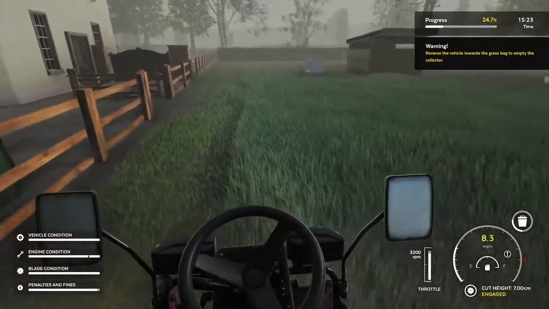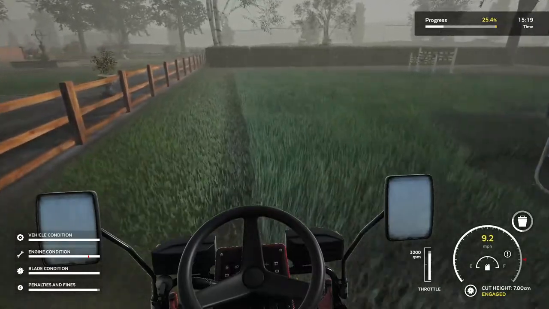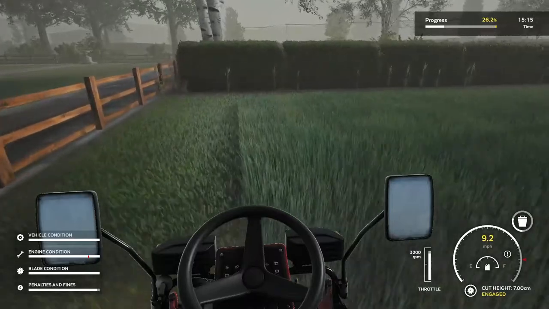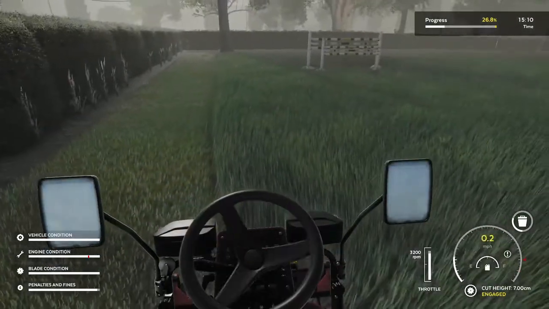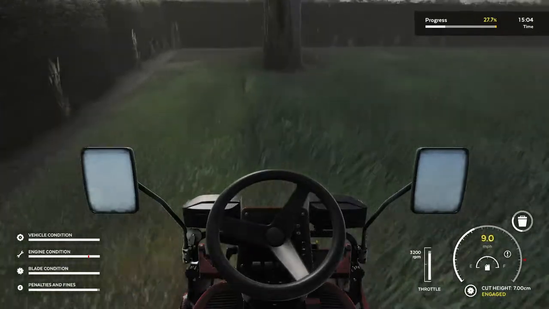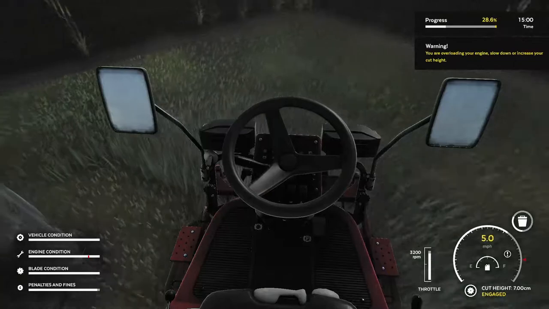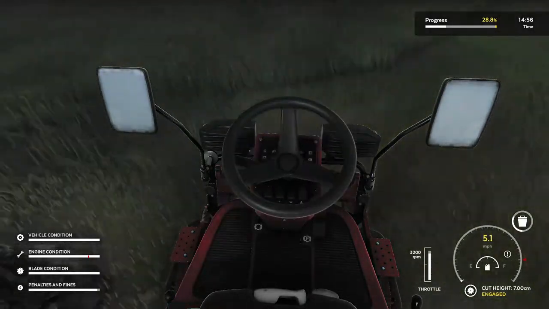And with the trees done, we basically just have a couple of small things to edge over here. So we can focus almost entirely on just mowing without overloading our engine. Again, 50% is kind of a good metric for mowing on this lawn with this mower.